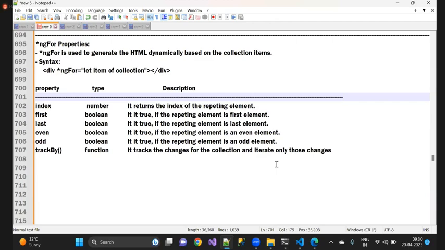Then later 20 items are available. Then why should I iterate the existing items again? That is the reason it tracks the changes for the collection and iterates only those changes, whatever change is available.